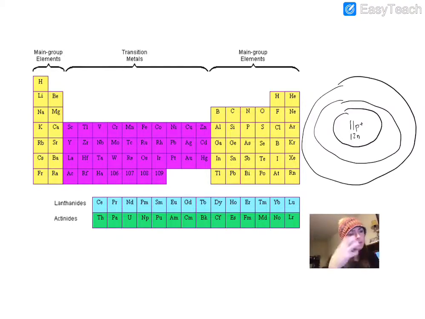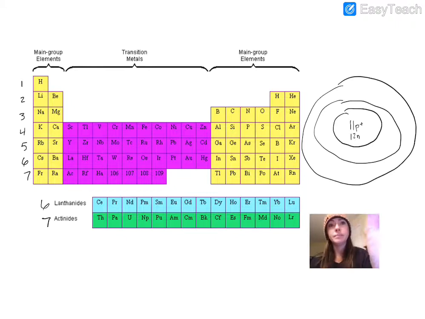Anyways, the reason why I know that sodium has 3, and this is something you guys will be expected to know, is because sodium is in period 3. So recall that the periods on the periodic table are essentially your rows. They are what go left to right on the periodic table. Keep in mind that the lanthanide and actinide series are extensions of period 6 and 7. They've just been removed from the table. So we talked about this early in the year. But because sodium, which is located right here, is in period 3, that period actually corresponds with the number of energy levels worth of electrons that it has.